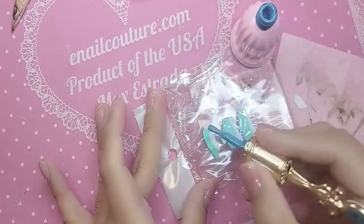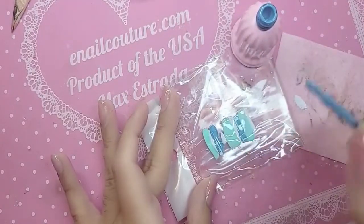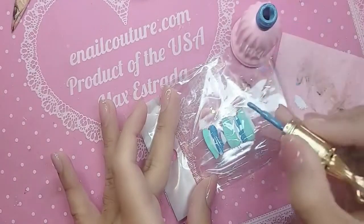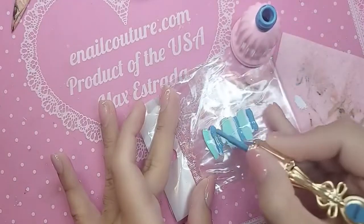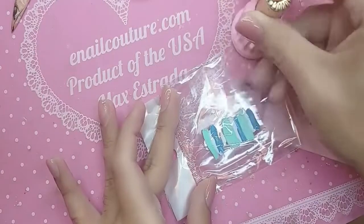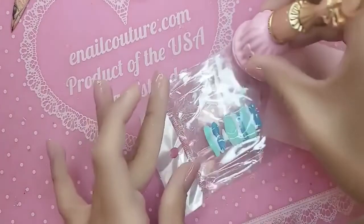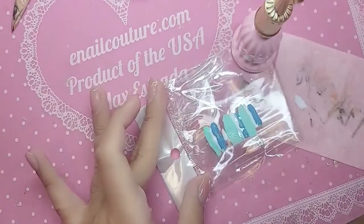While that's baking, I'm just putting the colors on a palette. In this situation I'm using the plastic that the brush comes in. But you guys, there is no right or wrong — it's all about having fun. Use different shades of blue, or different colors entirely — of course it'll give you a different effect. But I want to keep it looking kind of ocean-y stone. So just go ahead and apply them here.